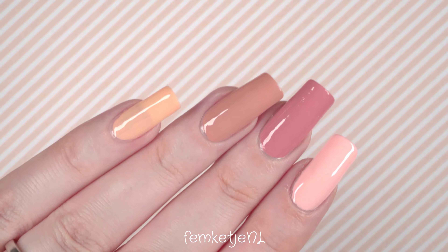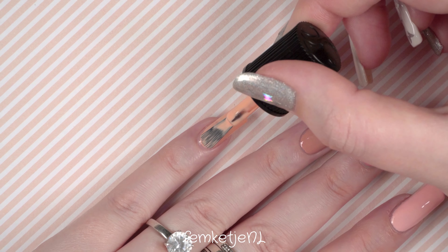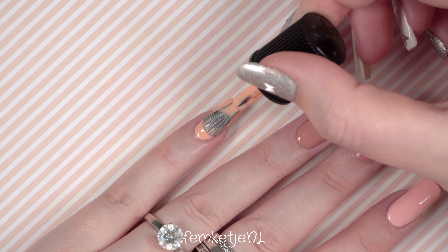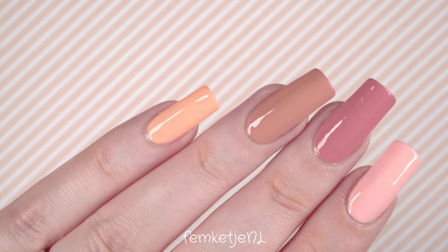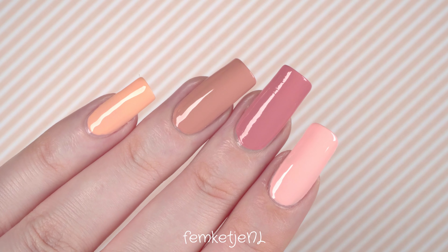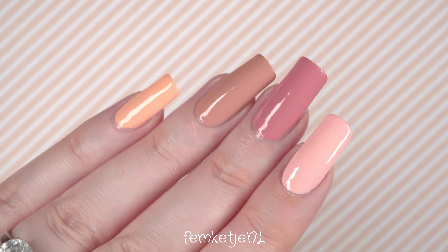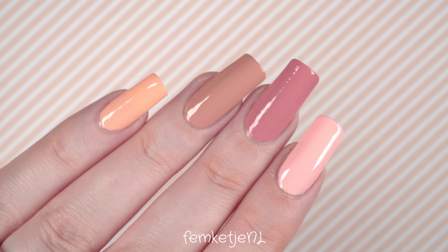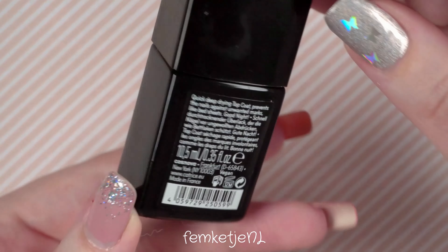Here you can see the first layer of that lovely peachy tone — I'd say all of the colors are kind of peachy, nude, pinkish, sandy. Just look for yourself in stores for what colors you'd prefer, or grab all of them like I did. I'm kind of a nail polish hoarder-collector. I just love Katrice so much — their polishes are always really good quality, I love that they're vegan, they're really affordable, and they come out with really cute shades.